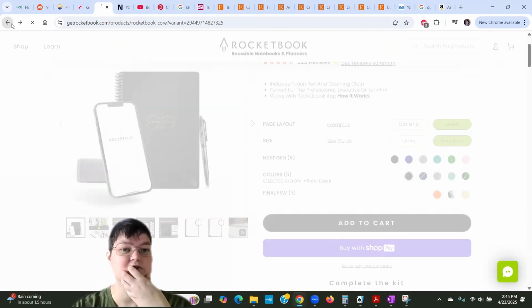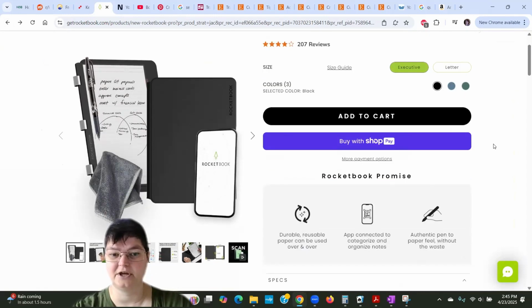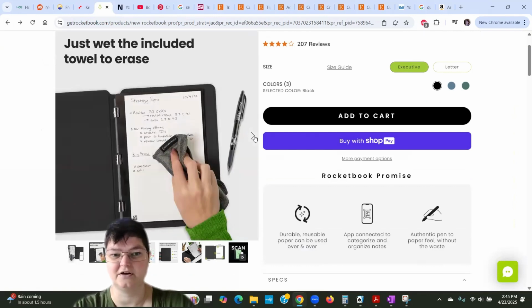And so we'll just go back to where I was. Rocketbook Pro is this clip-in version. So this is where you can add your own types of pages. With the other one, you could get some pages and run your spiral through, but you're paying for a new notebook every time basically. And this one you can just buy page packets. And so this is what I was looking at doing. I'm not loving how thick this black band is here. It's making the page kind of a weird size. If you see here, it's kind of tall and skinny.